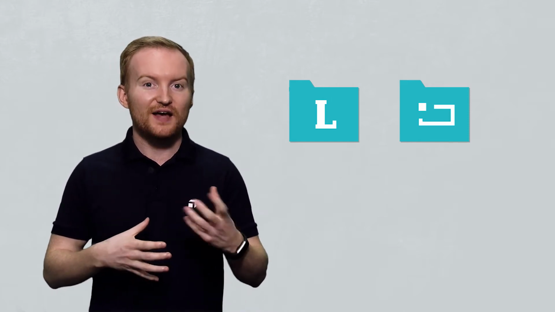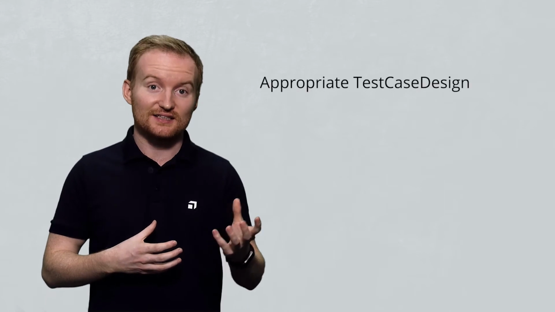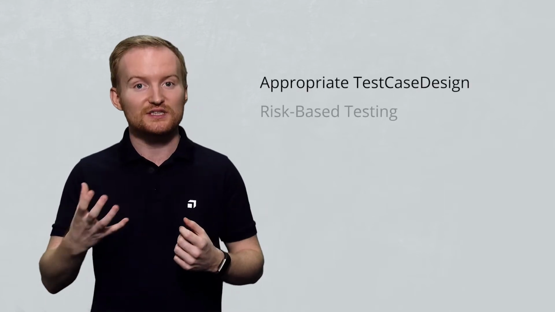But what if this change happens in an area with a verification, or a value that changes depending on the focus of the test case? This is made even worse when it comes to bigger and more complex tests. All these problems can be addressed with appropriate test case design paired with risk-based testing.